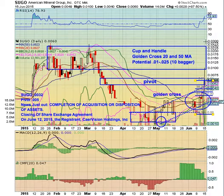This was just a good trade from the bottom. Again, I always tell traders to anticipate the move. Sometimes traders don't like adding shares at these lows, but you can notice that these things eventually pay off, especially when you're trading a low share structure stock. And we saw the indicators here. We had a golden cross on the 20 to 50 day moving average. You had that cup and handle move. You also had a low share structure stock. So this was just a good trade for traders that took the trade.